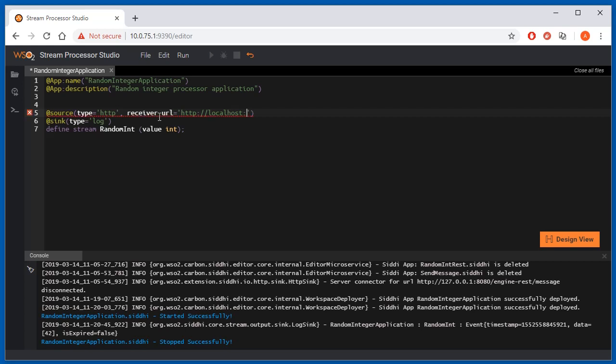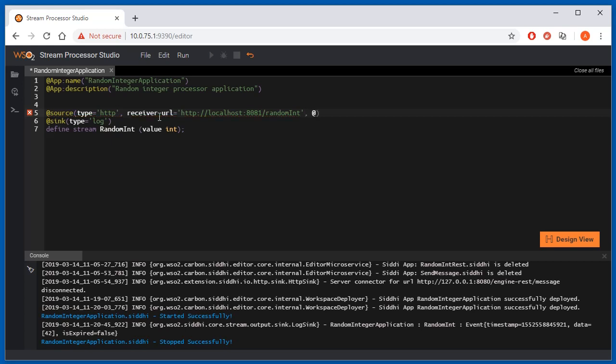localhost port, for example 8081, and then we have to define the actual endpoint for our connection, let's say random int. In addition to that, we need to set how to map the information that will be received at this endpoint into the stream.